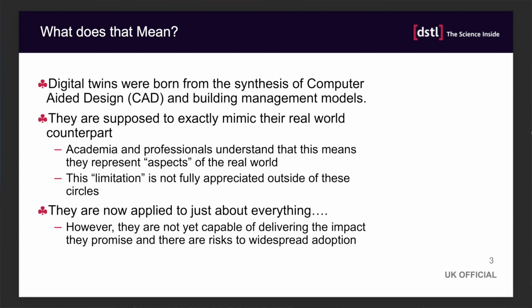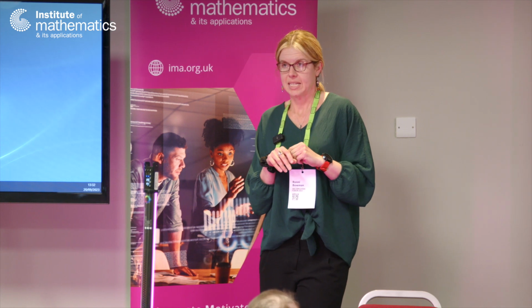The other thing a digital twin is supposed to do is accurately represent, and I'm playing fast and loose with the term accurate, I know, a real world thing, be that an engine or a car. People say you can get digital twins of the environment. I'm holding out on that, not sure about that. Because the point is, it's supposed to accurately represent the real world counterpart. Now let's see what we mean by that as mathematicians. Effectively, that means that these models aren't biased, because if I've got a biased model, it's not accurately representing my real world counterpart.